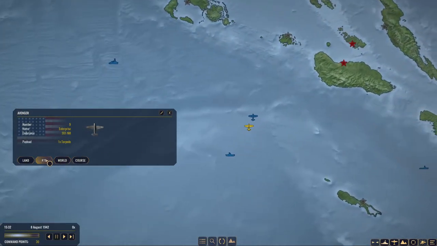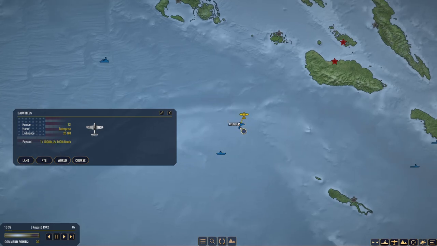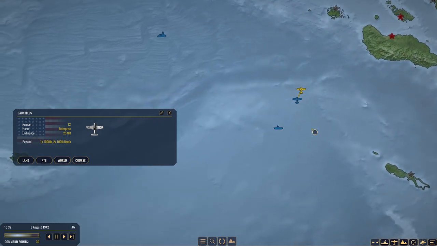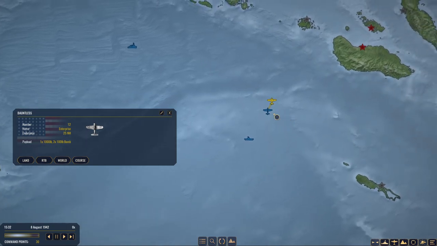We'll send these RTB, and in the next fight, we know exactly where we need to approach them, just move a little further and enter the world, and hopefully our Dauntlesses can finish off this task. If you can't really do these combined attacks like this, one after another, if it does give them 60 minutes of immunity, that's really unfortunate. But we'll find out next time.